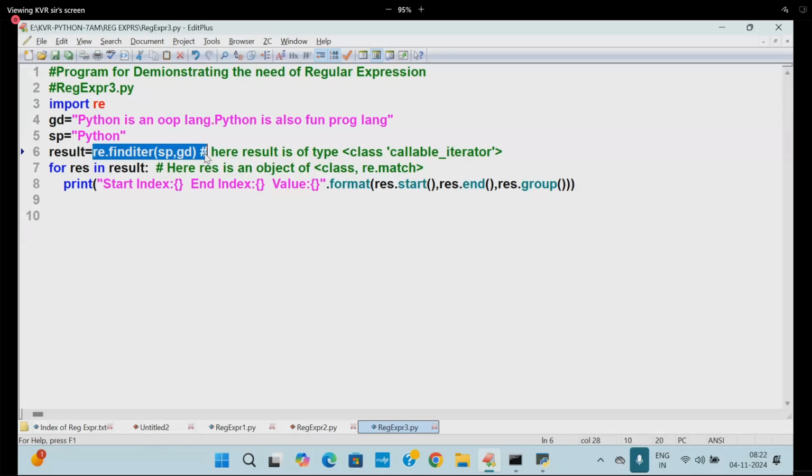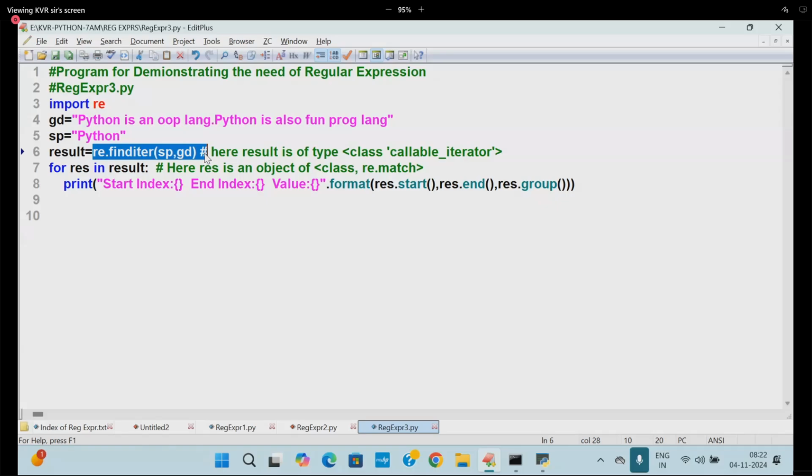Last: search function returns an object of what if a result is found?